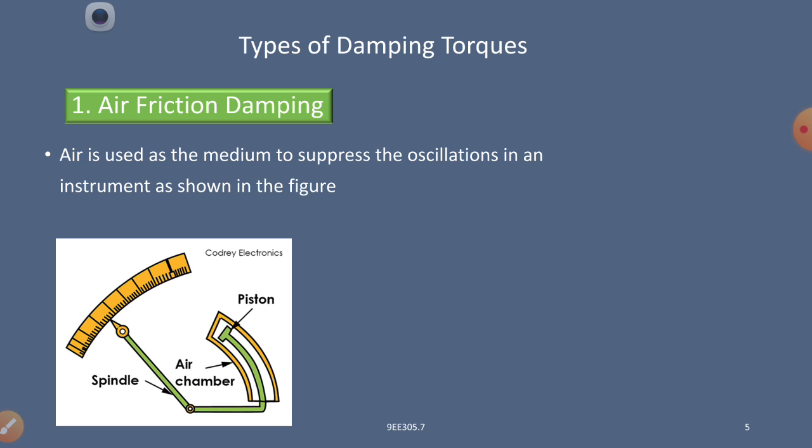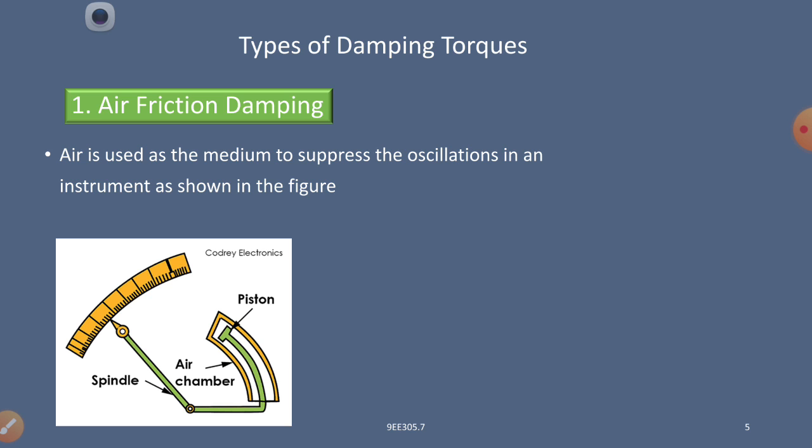But what is happening in the piston? Before the piston head, a suction is created. The suction does not allow the piston to move down. That means a force is applied, which tries to pull the piston towards the suction. At that condition, the spindle is subjected to some opposing force here. So it is opposing the deflecting torque, similar to the controlling torque.